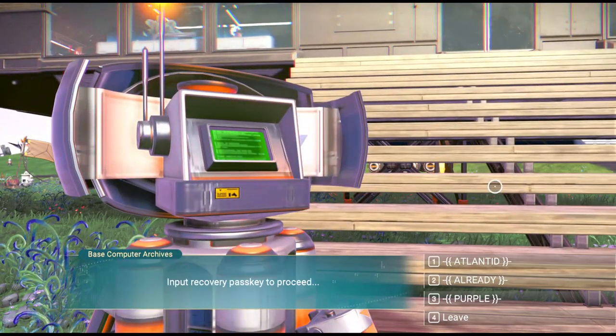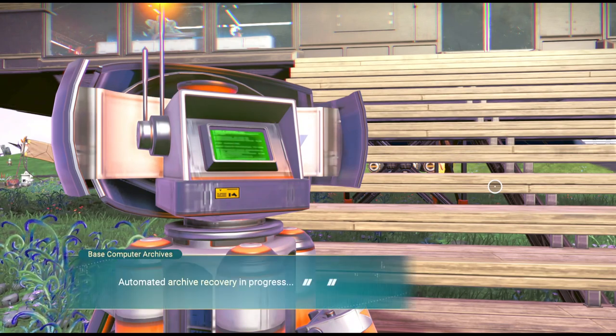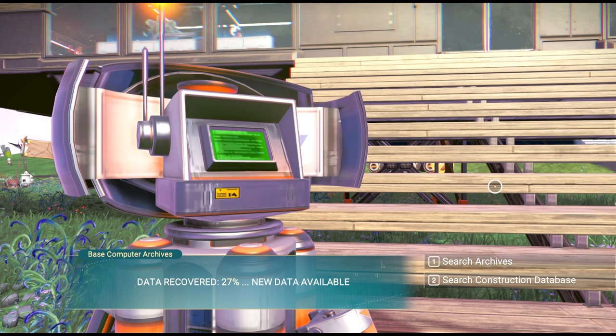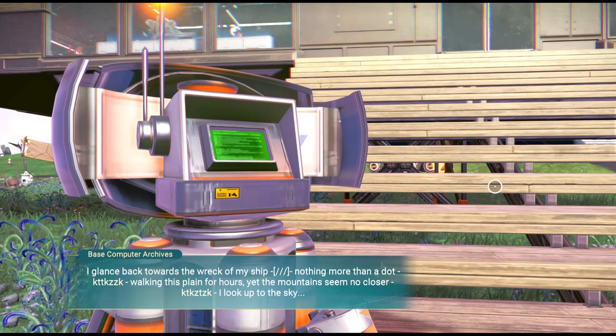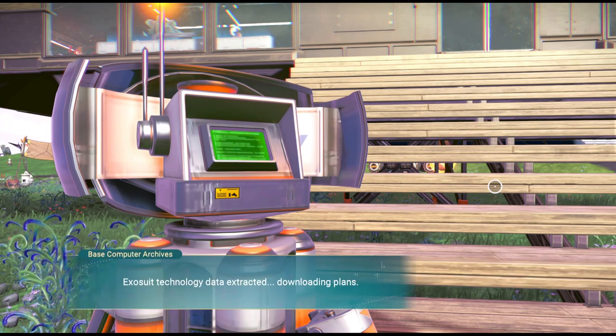Recovery data, input passkey. Let's do already. Unlocked. Automatic archive recovery in progress, 27%. Search the archives. Oops, I didn't read that. Sorry. Construction logs recovered. Search construction logs.